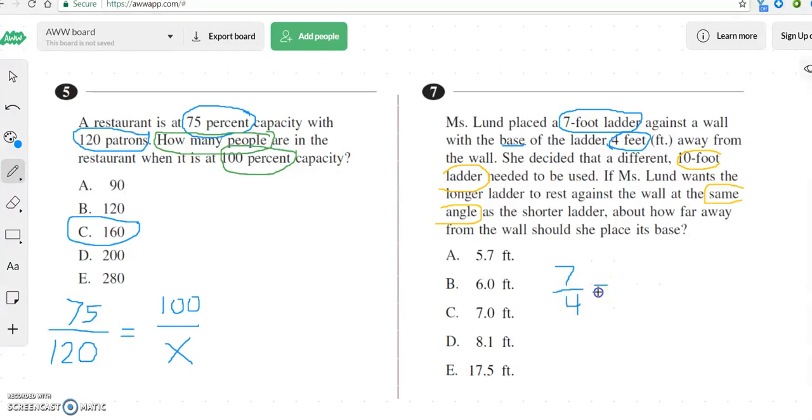And what we want is some sort of equality there with the 10-foot ladder that would be placed at some unknown distance. Okay? So this is the way this particular formula would be set up. You would have the ladder and the feet, then the ladder and the feet away, the base away. Okay, so this is the length of the ladder, this is the base, this is the base. So let's take this to the other whiteboard and see what we can do.